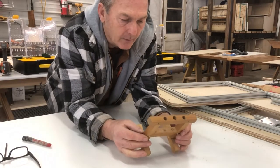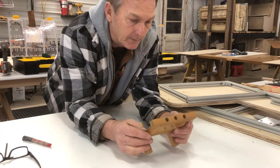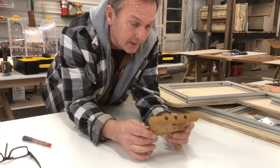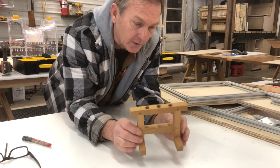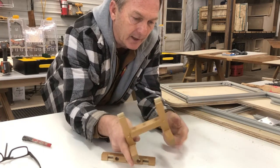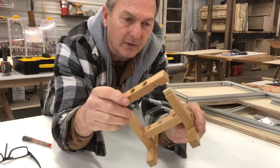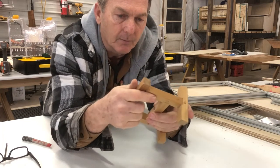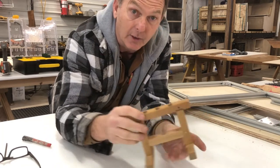So when I'm talking about anytime I start a new design, I start small and kind of work my way up. Here's what I'm talking about. A few years back, I wanted to start doing some timber frame work, which I hadn't done before. I'd done some log homes, regular homes, but I wanted to do some timber frame design. So I start small. Here's a little model I put together, just a little pin holder, but everything is mortise and tenon, and it's held together with pegs and dowels just like the real thing. So this was my first phase of the project. Then I start on to a little bigger project.